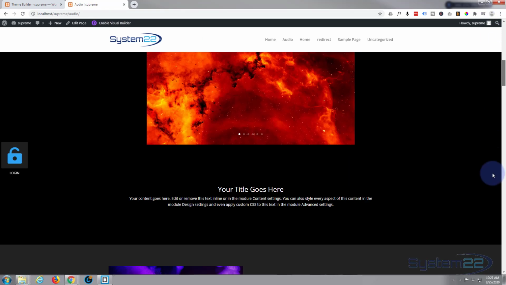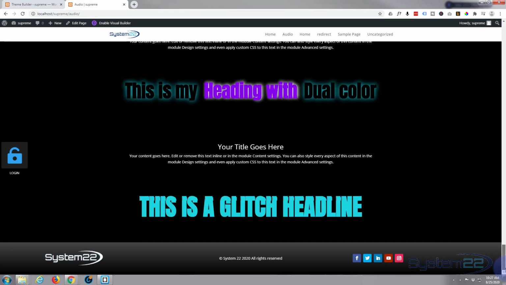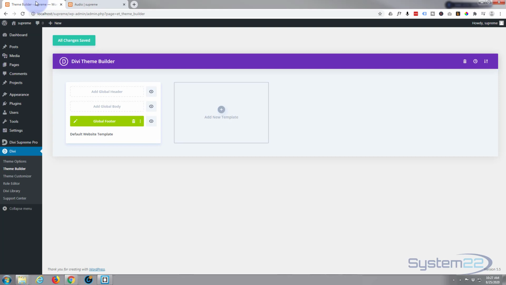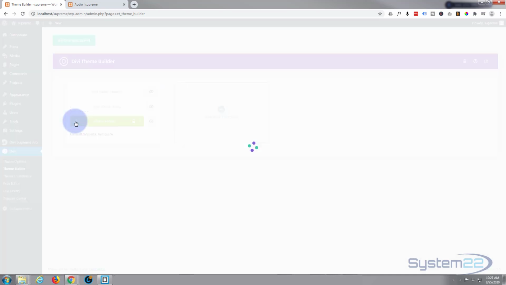If I slide down to the bottom of the page, we've got a very simple little global footer that we created the other day here. So we're going to go into there and make the pop-up action in here. So let's do that. As I say, we're in the dashboard, we're in Divi, we're in theme builder. Here's the global footer, and like I say, if you don't know how to make a global footer, I'll put the video link below. You're going to hit the edit button.